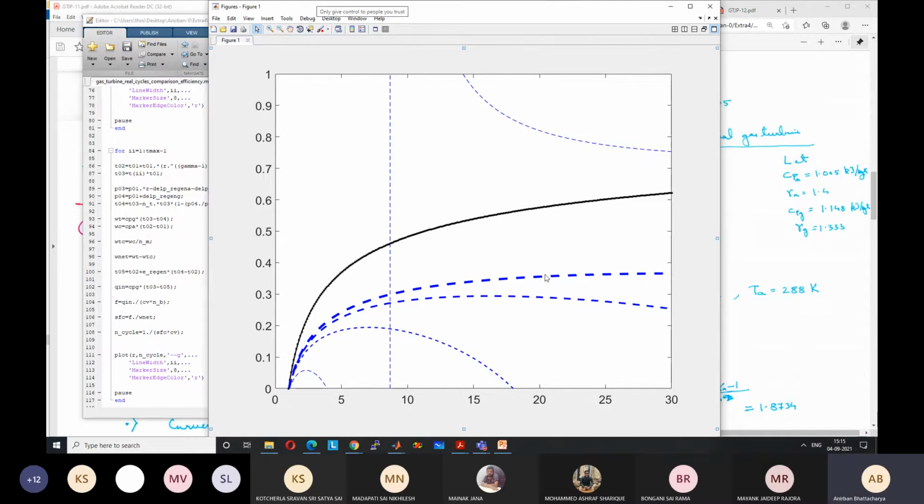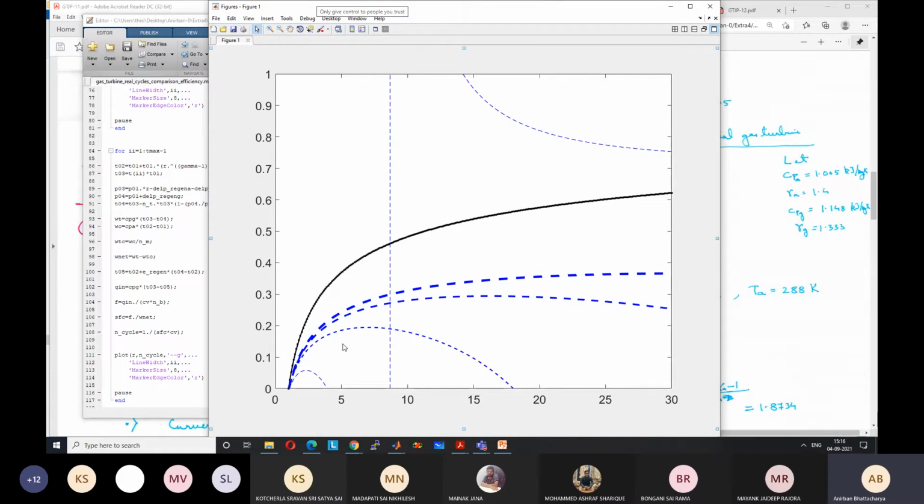So efficiency will be almost similar, but less compression ratio means fewer compressor stages, fewer turbine stages, less bulky, so less weight, and less cost. So similarly, if we take R as 15, then also there is not much decrease in efficiency. So even 15 will work out nicely. Okay. So these are some observations.